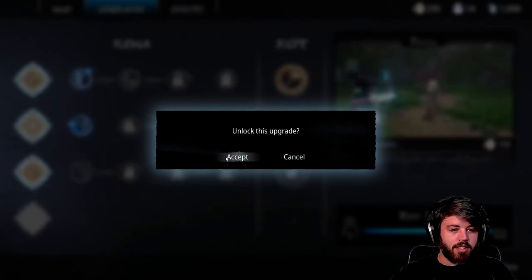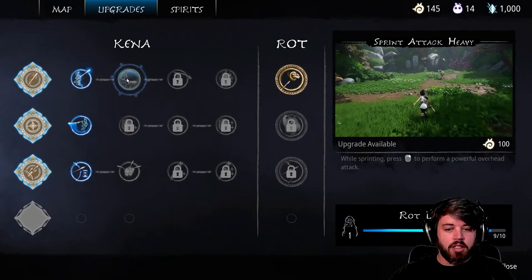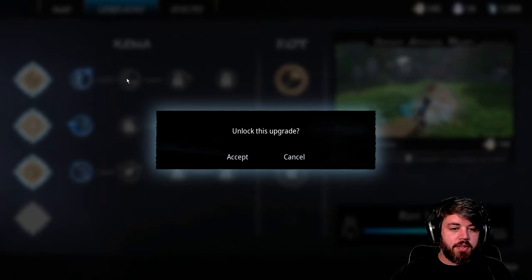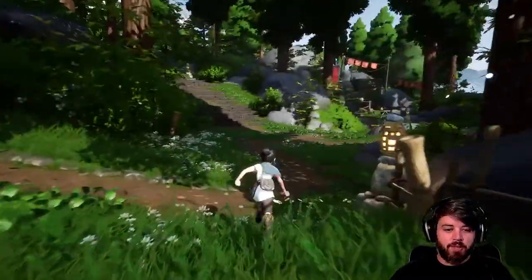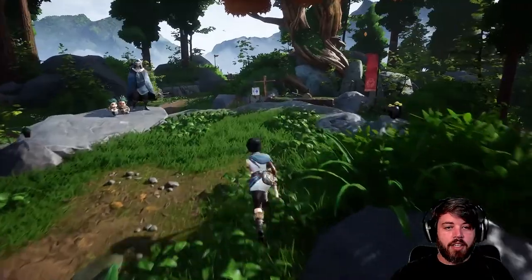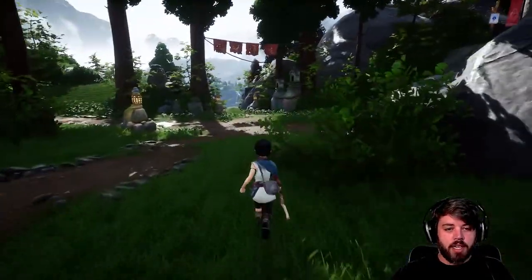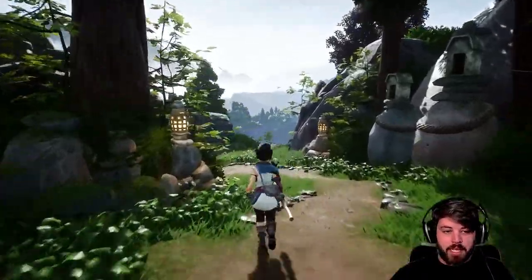Sweet. Kind of reminds me of... And also, we can do the sprint overhead stuff as well. Nice. We got all the upgrades we could possibly get, so I guess we're doing pretty well. Oh, that's cool. Alright, how do I move on? I guess we gotta go back to the house. We'll probably clear the house and then call it on this one. Might be the play.